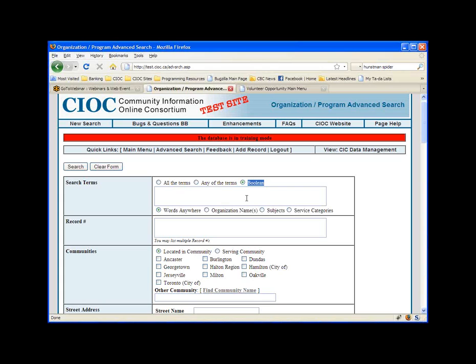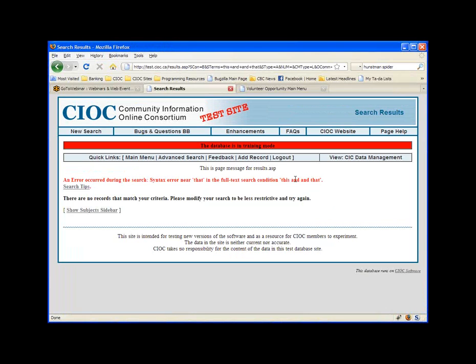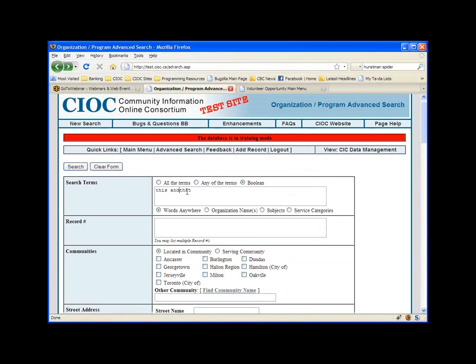If people are doing very complex Boolean searches and they make a mistake by leaving out a connector or a bracket or so on, that will actually cause their search to fail completely. So if I do this and that, it's going to fail. And the reason that failed is I'm not allowed to have two connectors right next to each other. I would have to do a search for this and that, and then it would work.